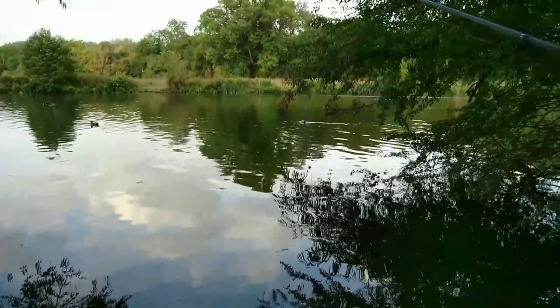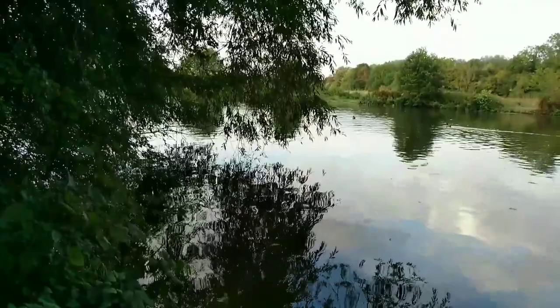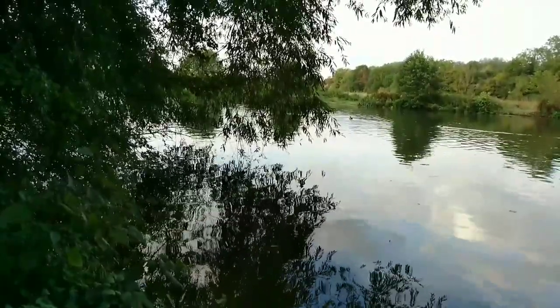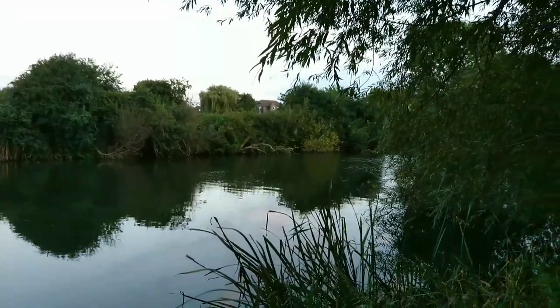So when it comes to locating these big perch, I tend to normally focus on these sort of deep holes that you get not far off the bank, where you've got a bit of cover, a few trees, you know, with the dark spots. And it helps if you see small fish topping there, because you know that there's probably going to be a few predators underneath.